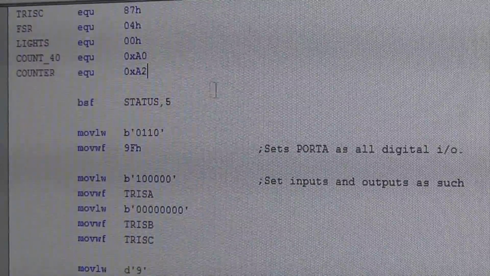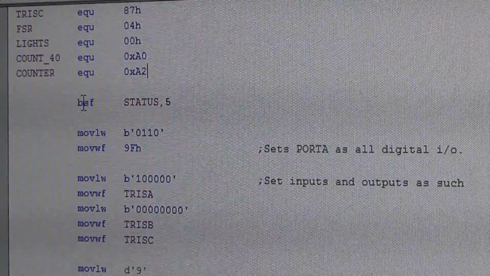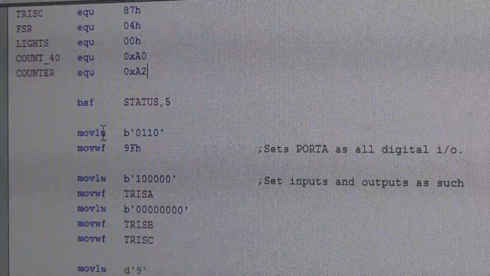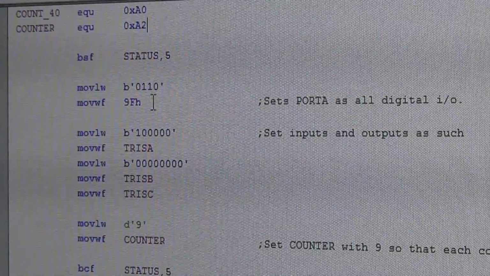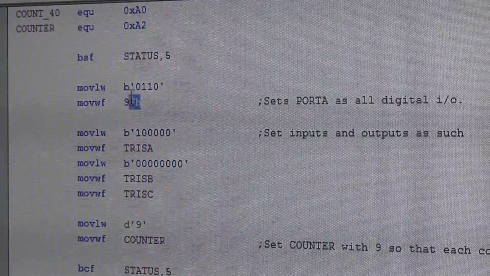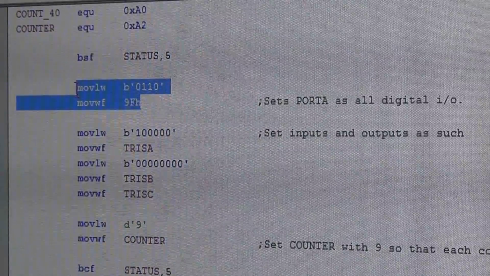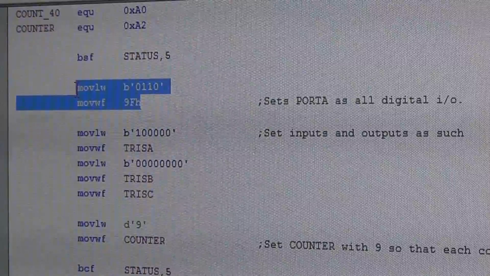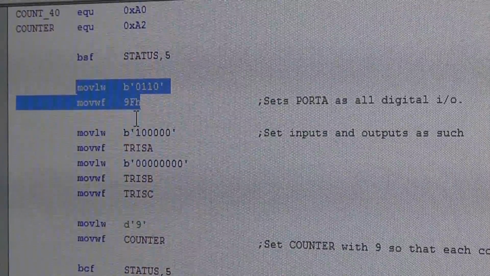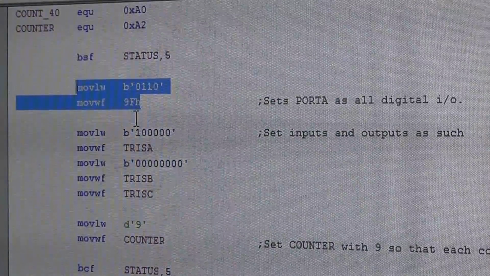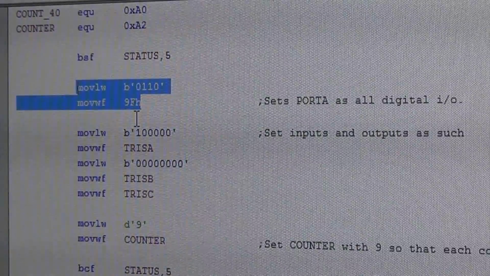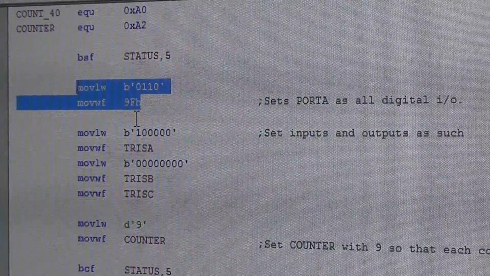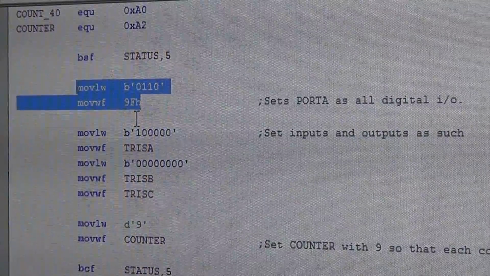So basically right here I am going into bank 1 of the microcontroller. This was the thing I mentioned in the other tutorial, the second electronics tutorial. When I was programming my microcontroller, I wasn't getting it to read the input from the Hall effect sensor at all, and I couldn't figure out what the problem was.